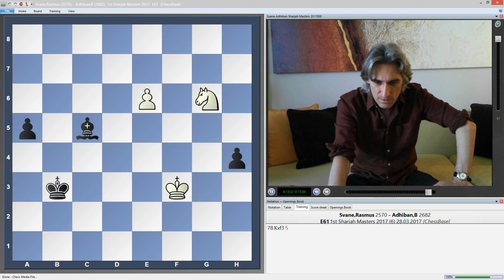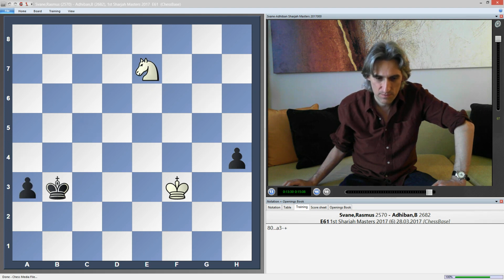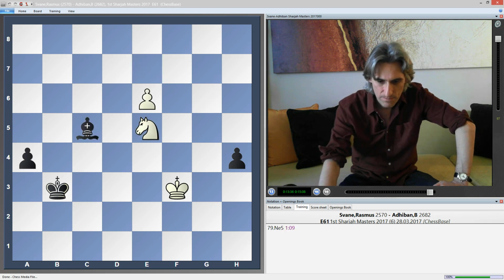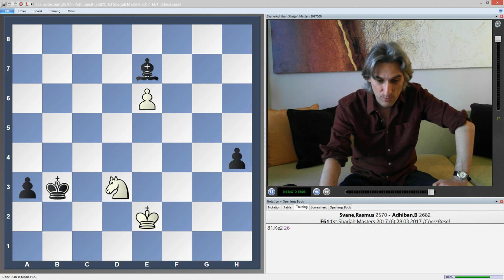Check, and a4, and this is the problem. Of course, white can push on and win the piece, but the knight can't get back to stop the a-pawn. So knight e5, bishop came back to e7, everything securely protected, and now it's just impossible to stop the a-pawn.